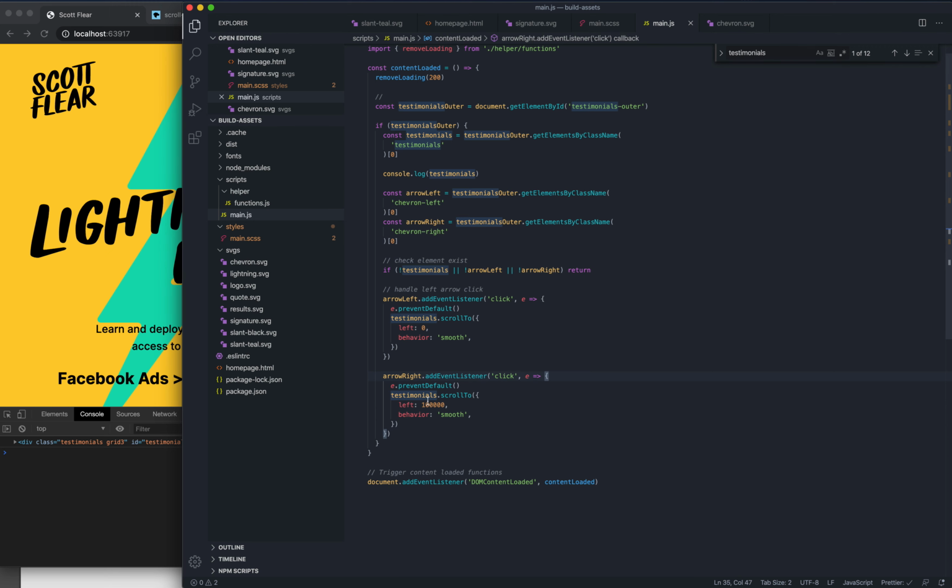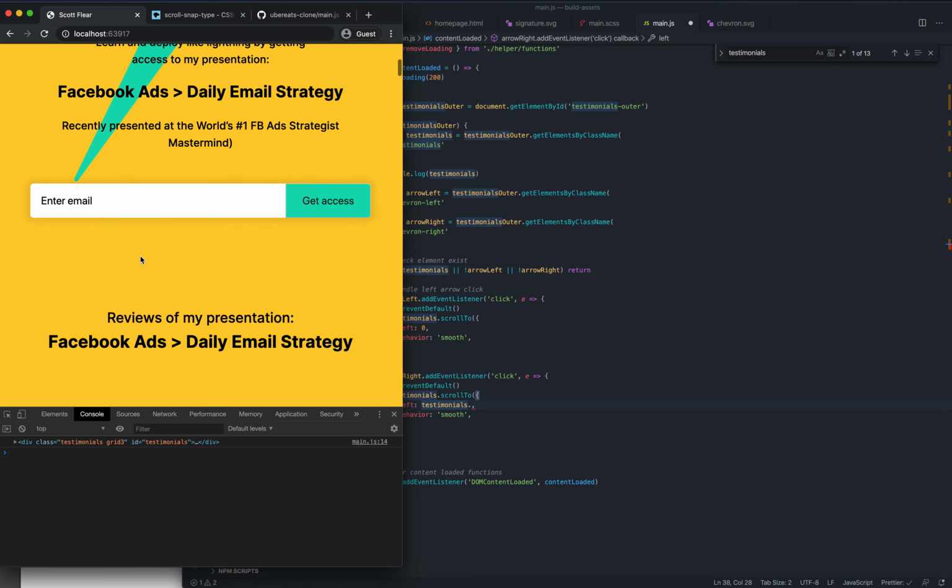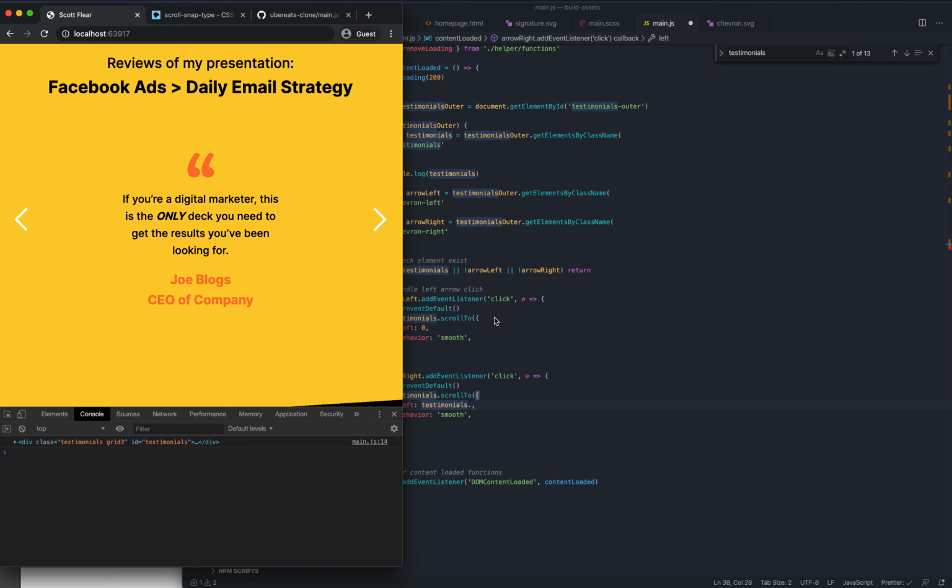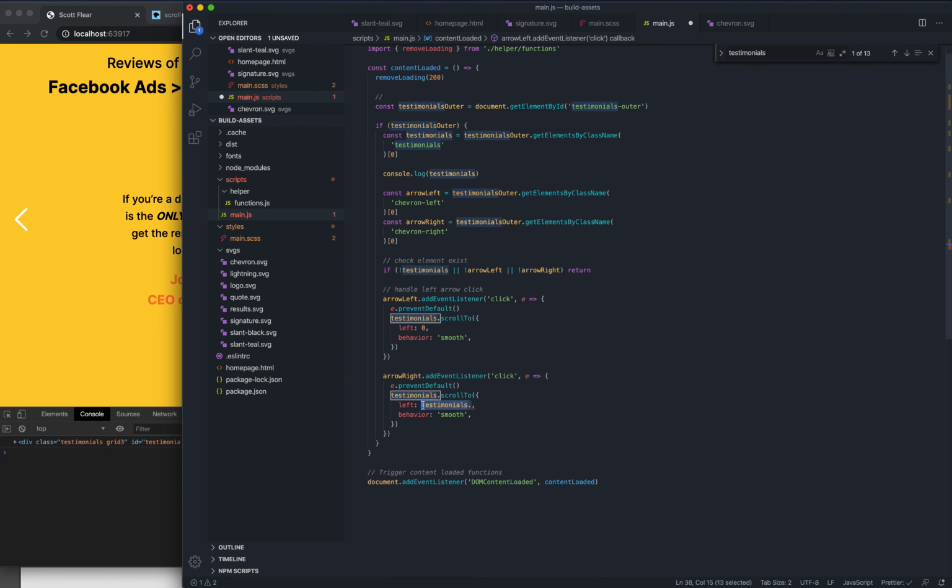That's nice. And I think what we want to do here is get the width of the testimonials, because we want to get the width of the outer container so we know how far to move it over. So we need to do a sort of calculation here, I think.